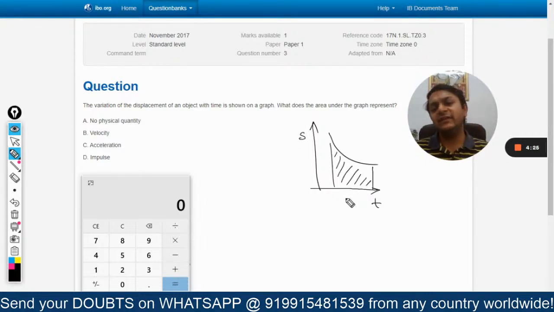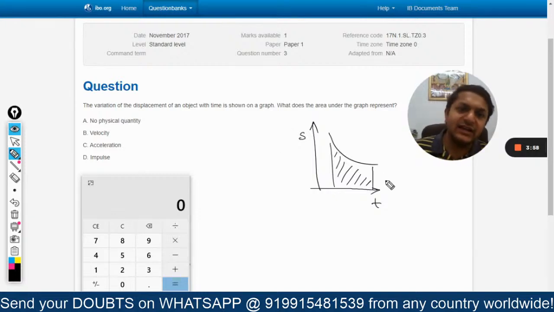So my dear students, there is a concept in this question. First of all, when we are drawing these kinds of graphs, there are two things: the area under the curve and the slope of the curve. Both of these things, from the mathematics point of view, are just area and slope, but from the physics point of view, it's much more than that. It depends upon your x-axis and y-axis.